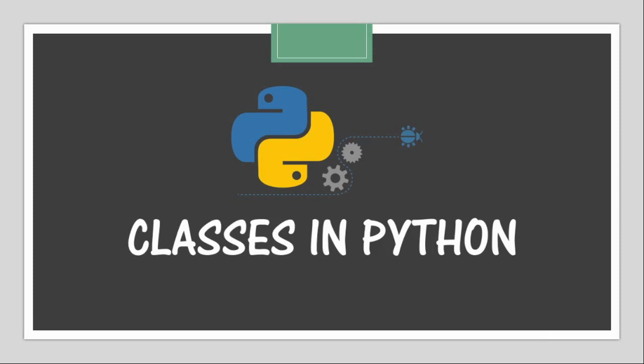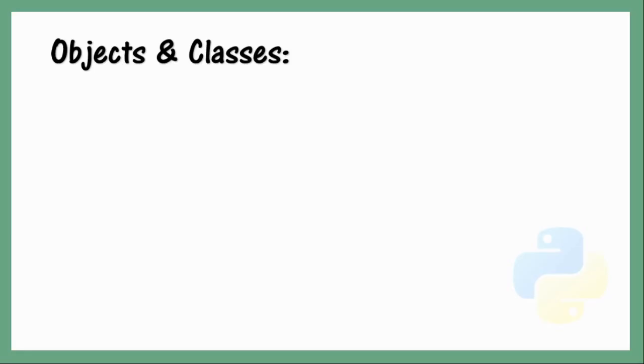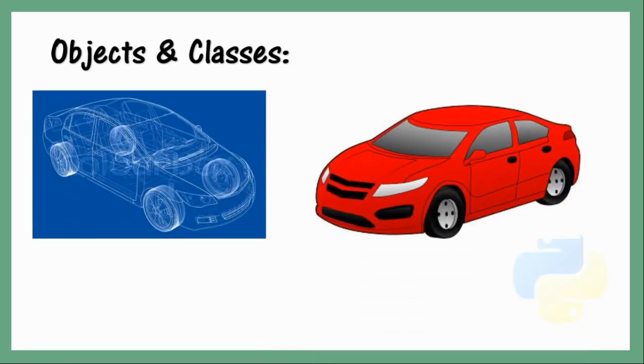Hello, in this video I will explain to you what is a class, what is an object, the concept of object-oriented programming, how to create classes in Python, and how to create objects from these classes. Initially, when we are talking about the programming world, what we do is try to solve real-world issues with the help of virtual world solutions. Going from this, you can simply think about classes and objects like a blueprint and implementations of a blueprint. For example, if the object is a car, the class will be the blueprint of this car.